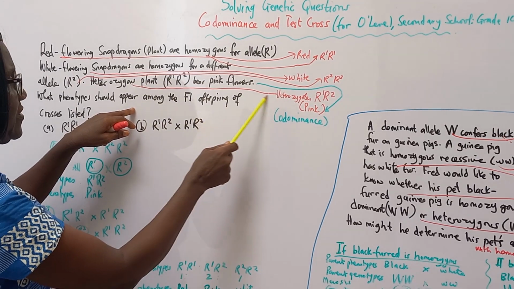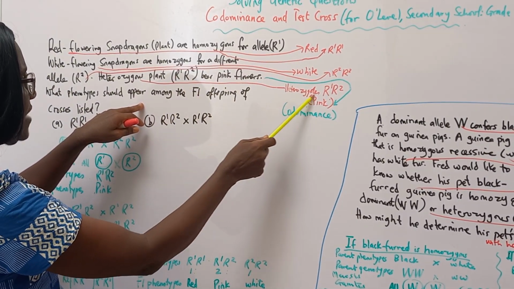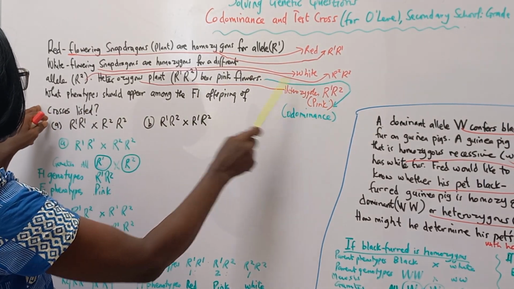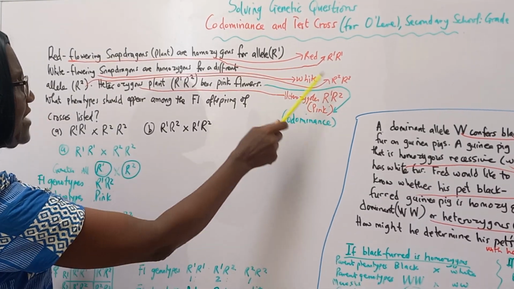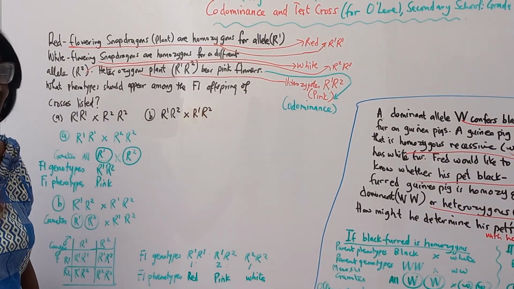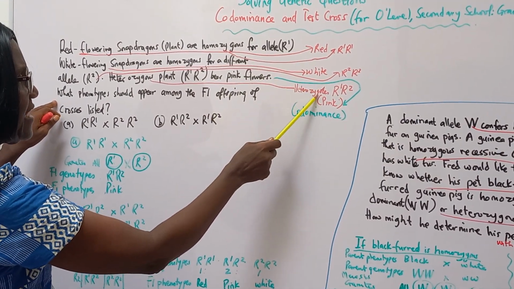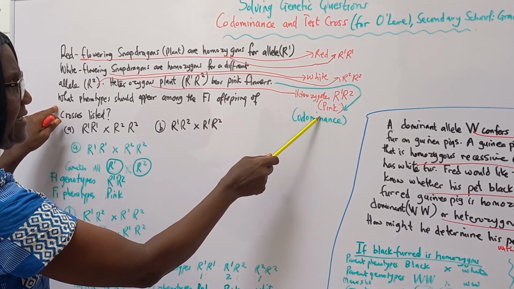So heterozygous, we write our heterozygous. Plants bear this genotype, then we put the genotype there. And we are being told that they bear pink flowers, so that is the pink. So this is how we are analyzing the text. Well, as soon as this red, white bears a heterozygous pink, you know codominance is in it.